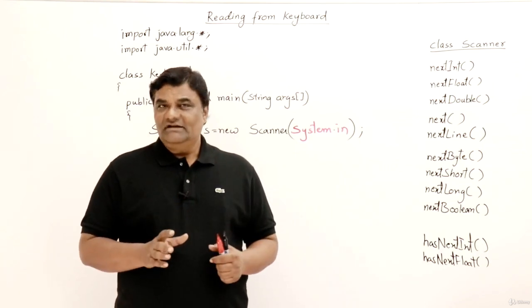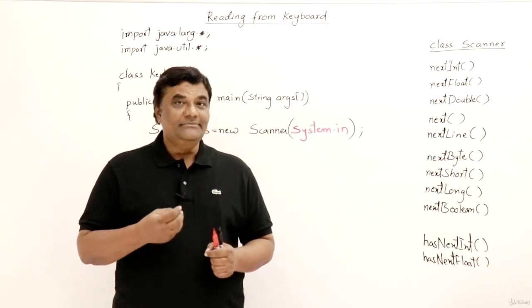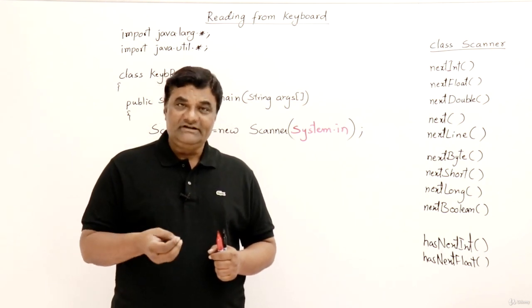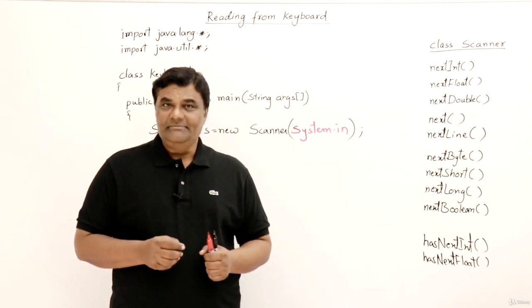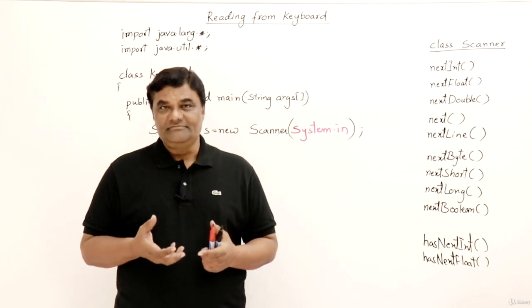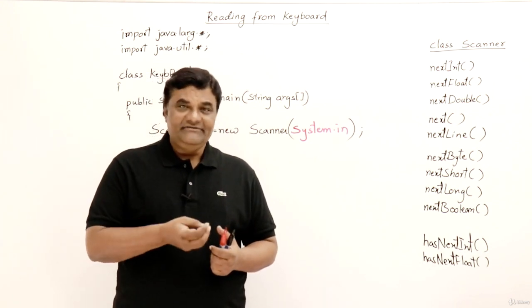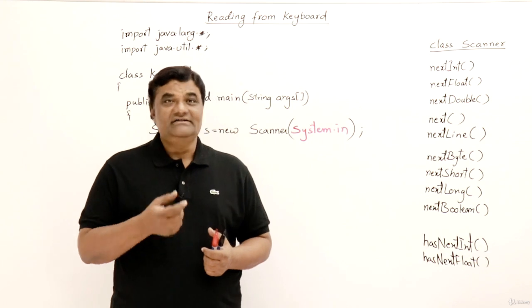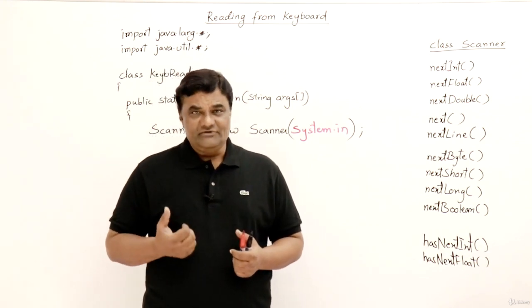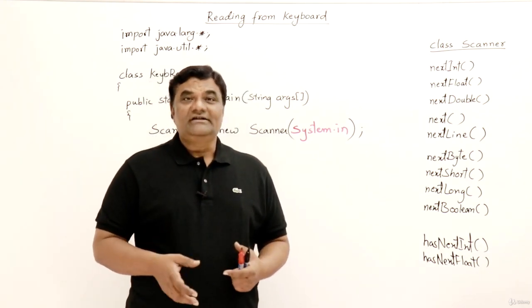In this video, we will learn how to read data from the keyboard. Mostly the programmers who already know C and C++ want to know how to read the data from the keyboard. Like in C language, scanf is used for reading the data. In C++, cin is used for reading the data. So how to read the data in Java?